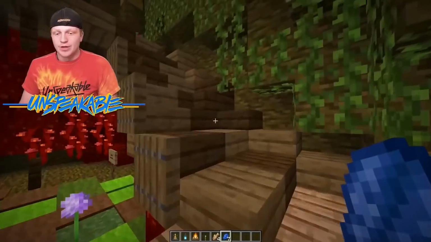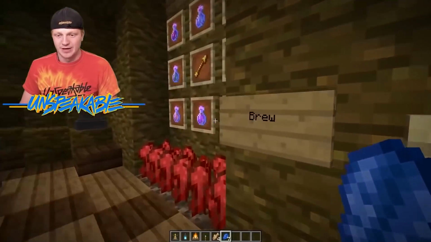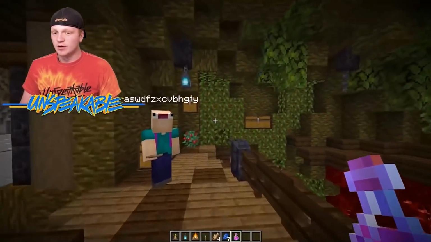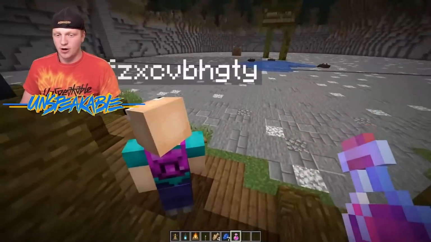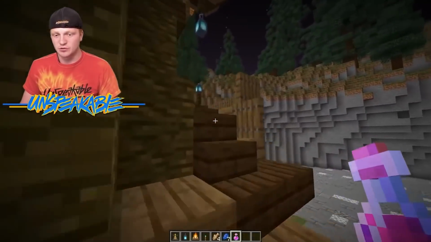What? You can do that? There is absolutely no way this man just built this. Brew, what is this? I want a potion of healing. You've got to be kidding me. No. I call hacks. How do you get up to the other parts of the house? Oh, great. There's just a giant staircase on the side of the tree.